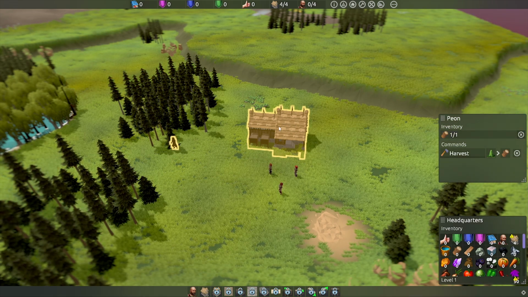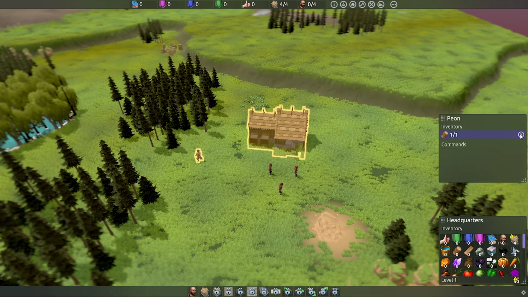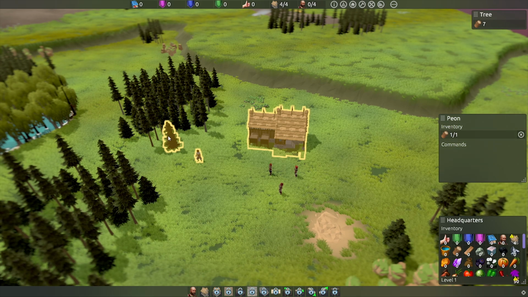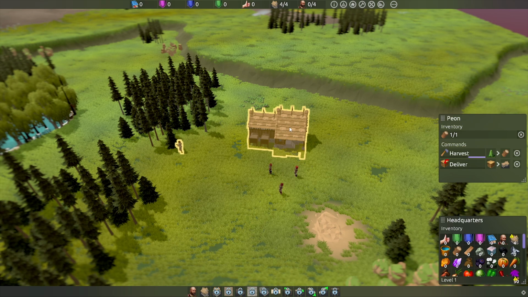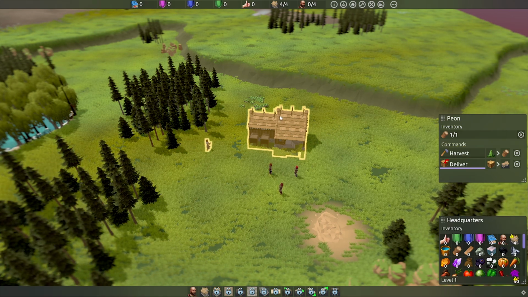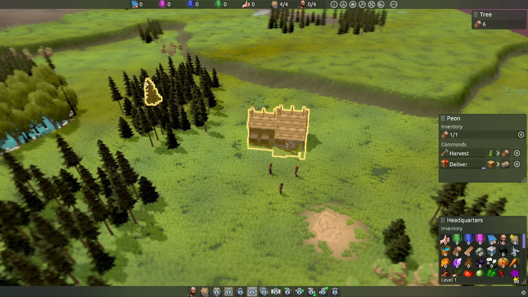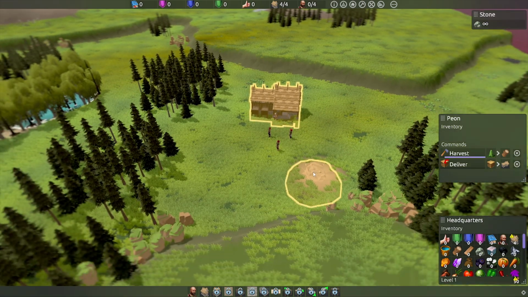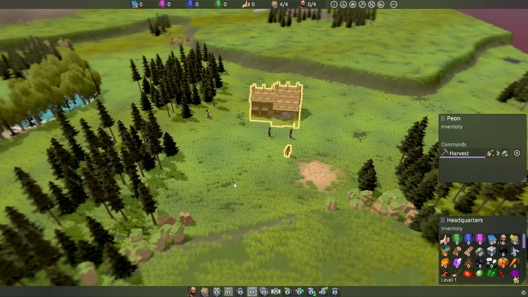So we can either right-click here on the building and tell him to deliver it here, or we can tell him to go and get wood, drag it over to the warehouse or to the headquarters, and tell it, hey, I want you to deliver it here. Now, this guy will just go to and fro, to and fro. He'll go to the next tree and keep chopping away. What is this? It's stone. Oh, wow. I don't think we can access that with... Oh, we can?